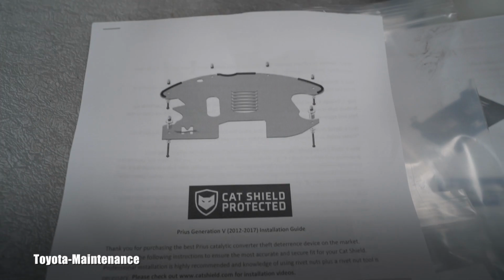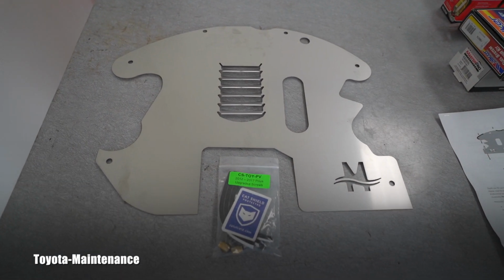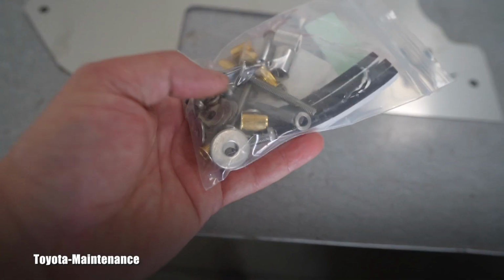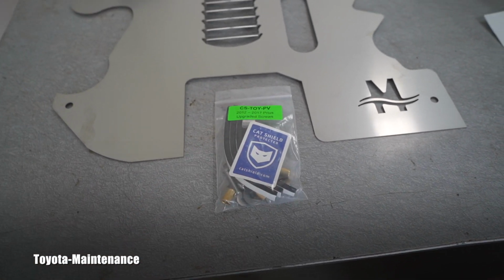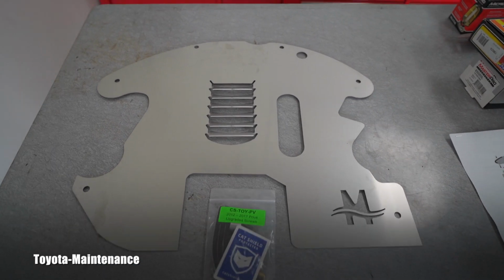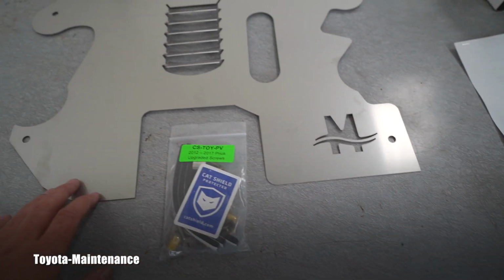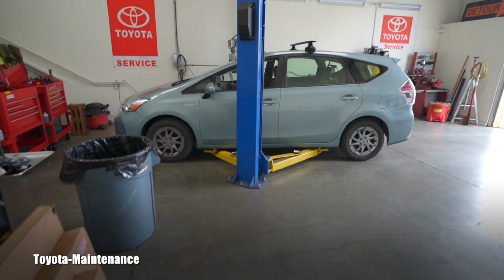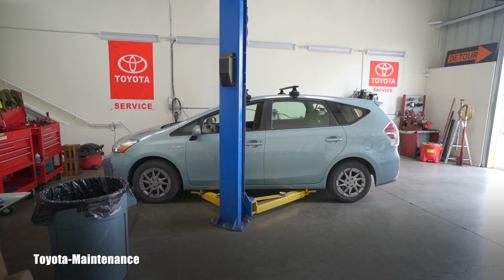The Cat Shield supplied us with the Prius V. So this is what you can see here again. That's how the screws, or the mounting hardware, if I can say it that way, comes. There are instructions here on the side. You can immediately see it's different. I will not be bending these areas on this one like on the 2010 Prius. So let's get her up and let's start this install.